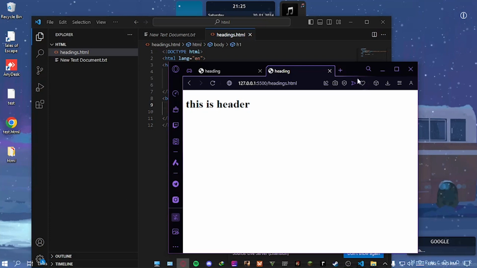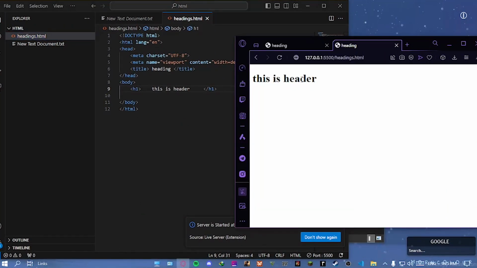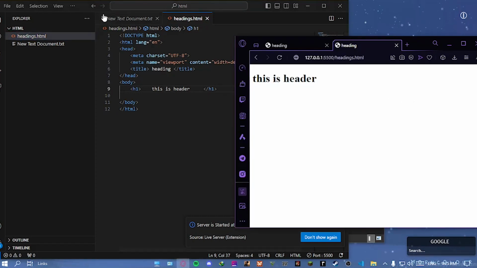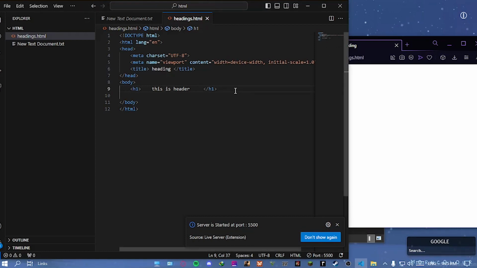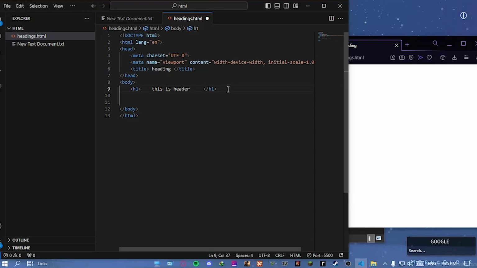Alright, this H1 is for the main title of the page. And remember, you always have to use this one time according to SEO rules. If you use it 2 times or more, Google will not like it and doesn't consider your website as a legit one. This is a very important thing you have to pay attention to. About the other tags, H2, as you can see, this one is smaller. We can use this 3 times in a page.